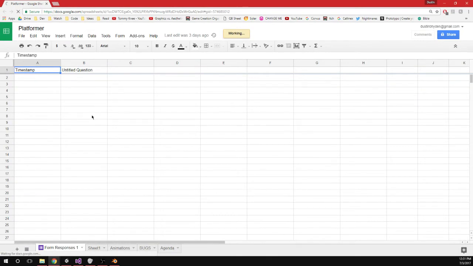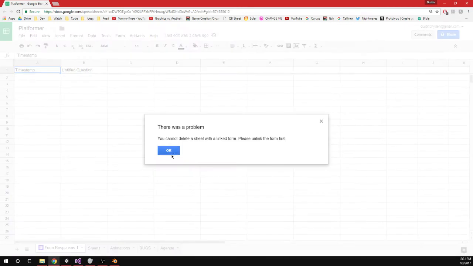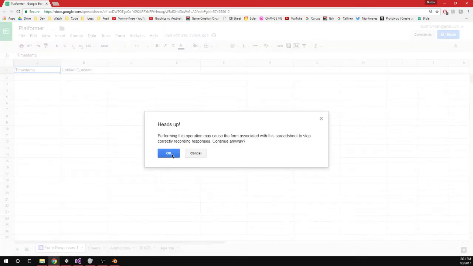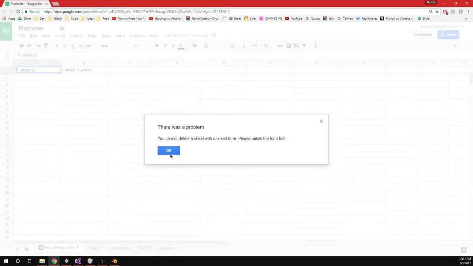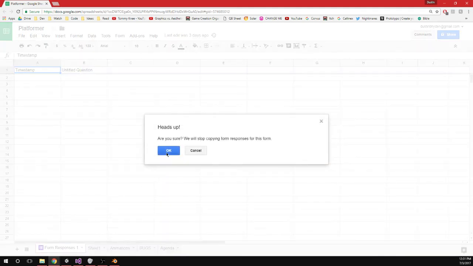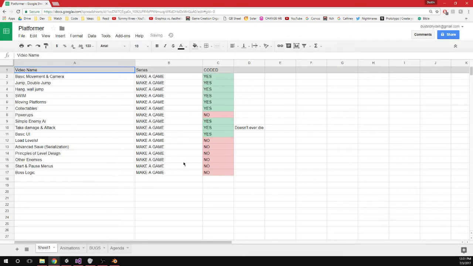Why is this? Form respawn? Okay. Oh, I made a form accident, that's right. That's interesting how it went first. What? Please unlink the form first. How do I unlink the form? Oh, there we go. Okay. We still haven't done power-ups, eh?